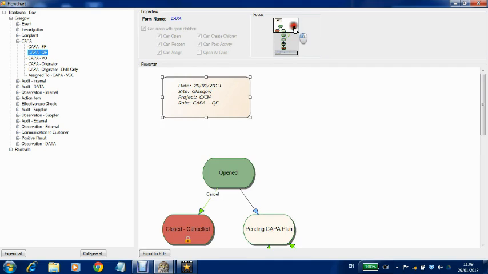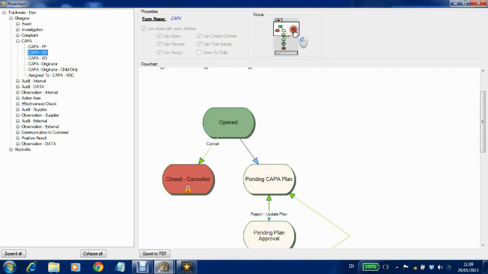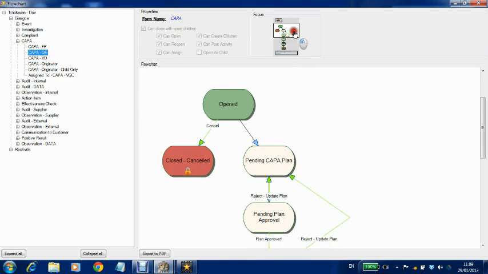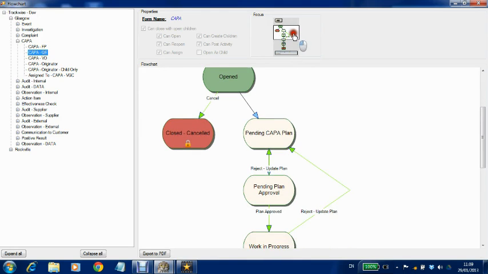Below is the process itself. This is a clear and accurate view of the process.